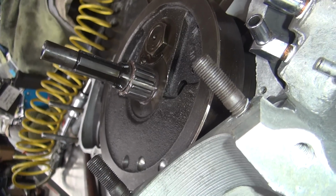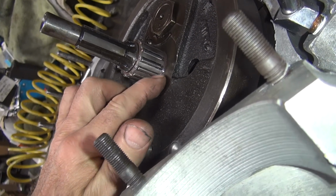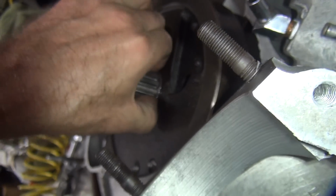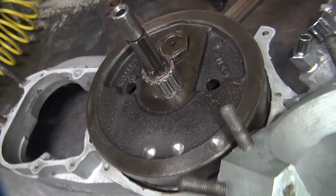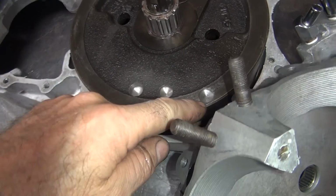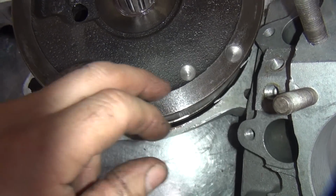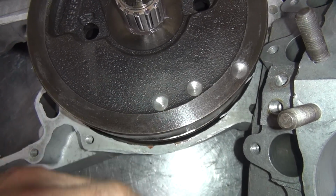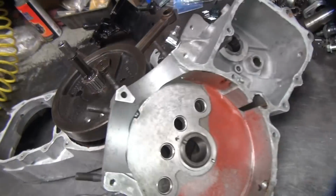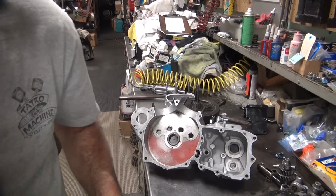Okay, now what happened over here in the bearing? I guess there's a washer right underneath there. It's in the wrong spot. Yep, there it goes, it's rotating. So that was put together wrong, obviously. I already knew that. So they rebalanced this here. That's a nice balance job. You'd think they'd do it all in one spot. I don't know what the hell. I guess they just put stuff wherever they want to. Nice. Quality workmanship, let me tell you.